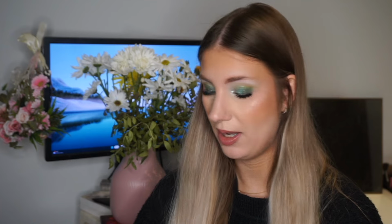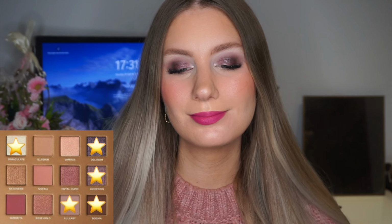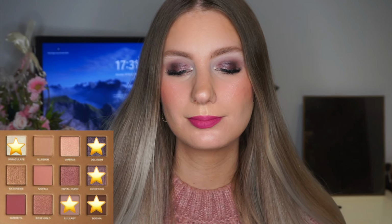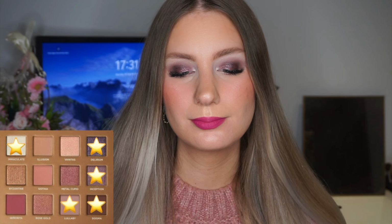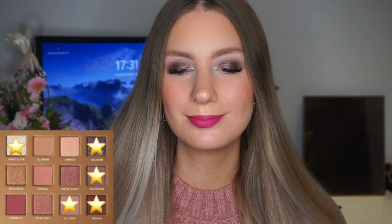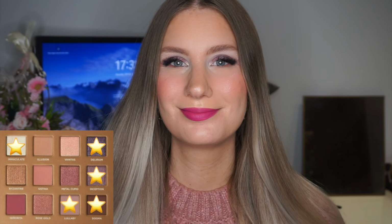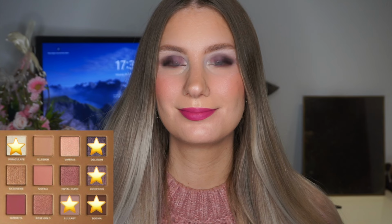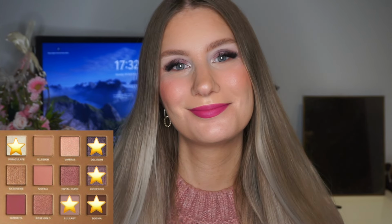For day number two, I went in with the shade Dogma first, which is the deepest shade in the palette. And I put that in my direct crease and on my outer corner. And in my upper crease, and to blend that out, as well as on my lower lash line, I went in with the shade Lullaby, which is that cooler toned matte right next to it. For my outer lid, I went in with the shade Delirium, which is the darkest purplish shimmer shade in the palette. And then for the rest of my lid, I went in with Inception all over my lid. And again, in my inner corner, I used Immaculate, and that was look number two.